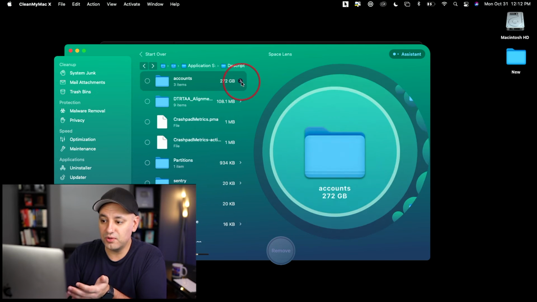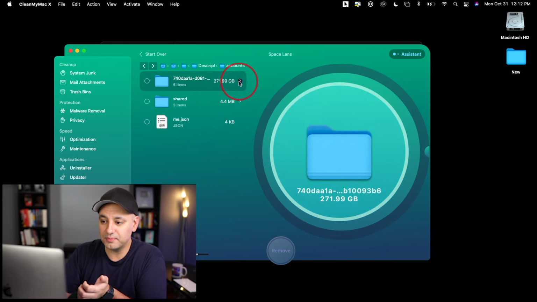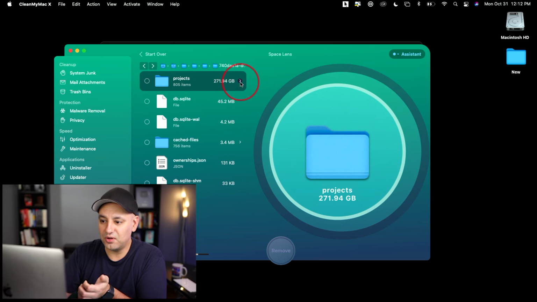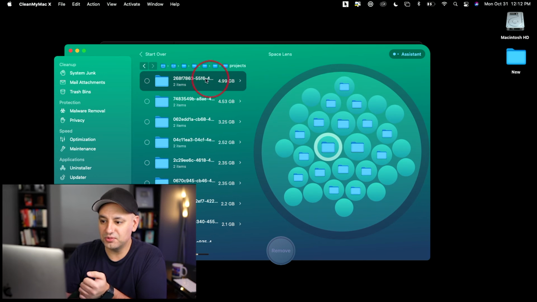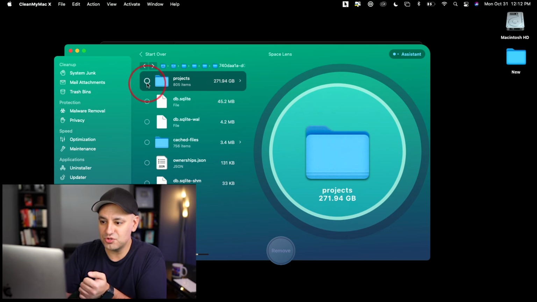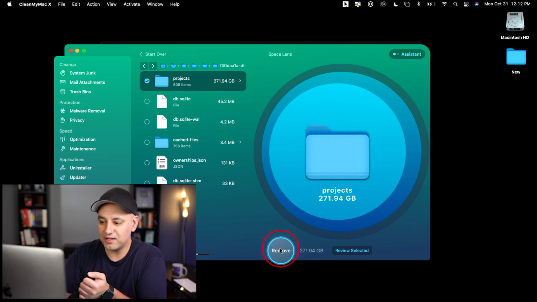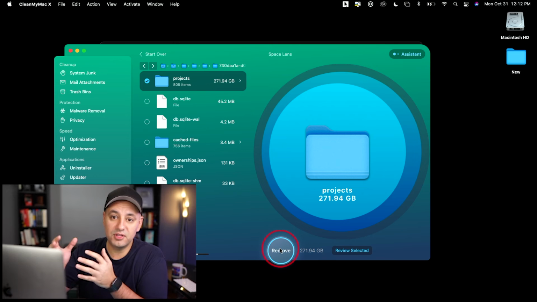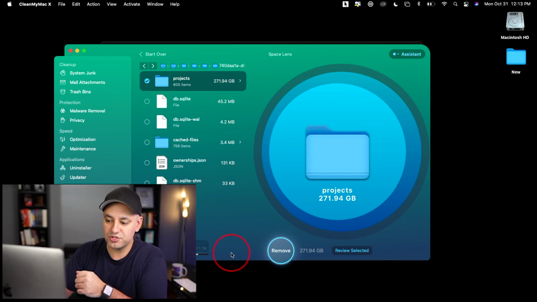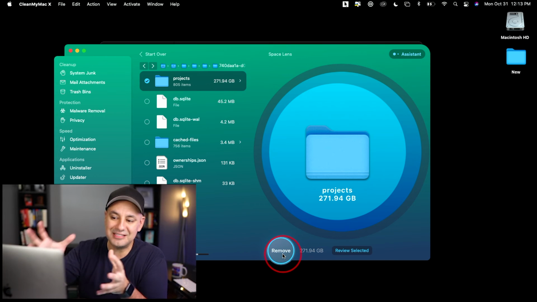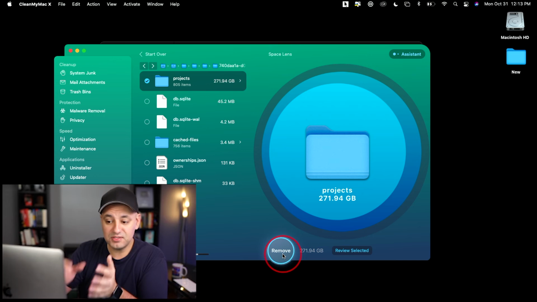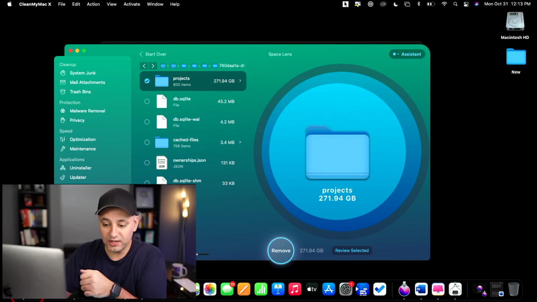And then I could go again a level deeper and see under my account, I have all these files here, right? So if I go all the way over here to my project file, I could see all these project files. So I could choose projects, and I could press remove on the bottom. Now, if you don't pay for the full version of this and use the free one like I'm using here, it says unlock full version, and the removal process will only remove so much. So you'll have to find the same exact path inside of your computer, which you can with the Finder window.